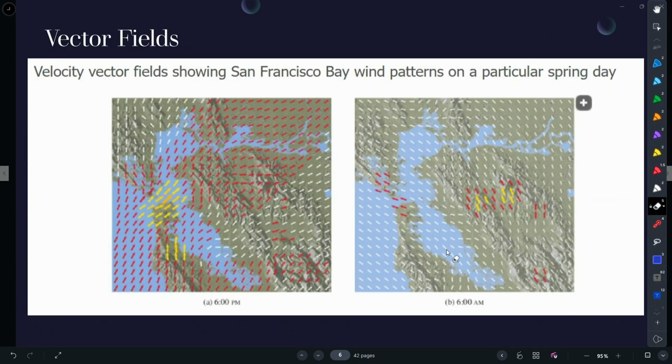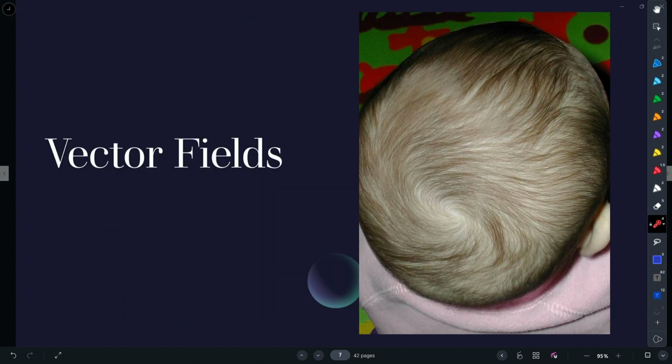Vector fields. What is a vector field? Vector fields are all around us. There are magnetic vector fields, there are gravity vector fields, there is wind happening. So a vector field is just, we have some space, and at every point in space there's a vector that gives me a direction and a magnitude of something that we're trying to measure. In this case, these are graphs of wind in the Bay Area. But they are everywhere, as I said.